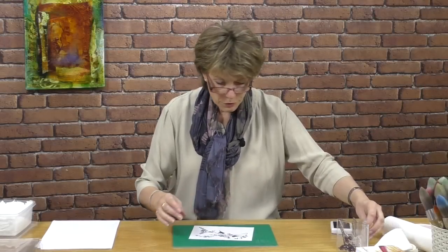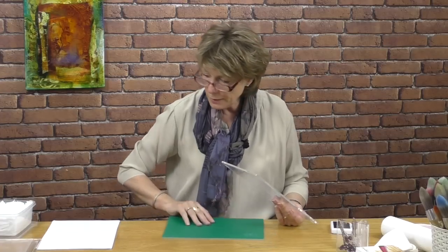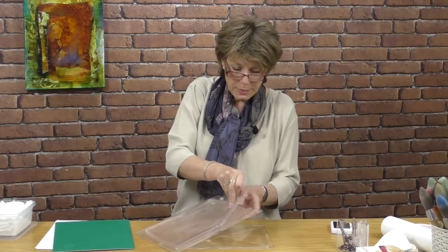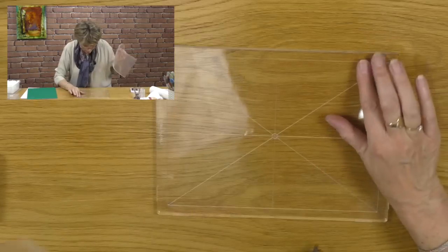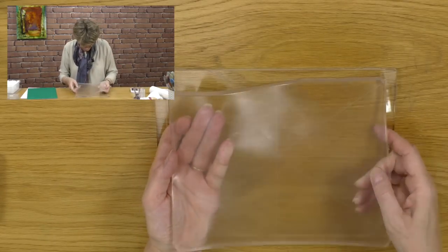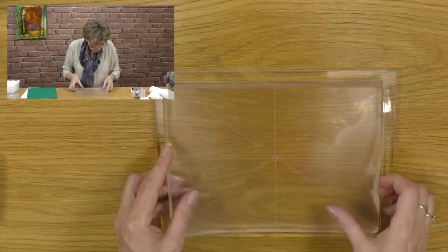This time I'm going to use the larger one, not the huge one, but the 8x10. And also our mega mount, which is fantastic for using in conjunction with a jelly plate. I store my jelly plate in its original case, like so. Let's get it out. And then I'm going to lay it down on top of my mega mount, you see. It's got lines on it so we can see exactly where it goes. This is really useful for when you're pulling prints.